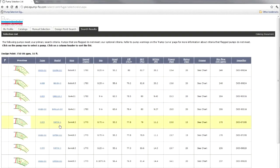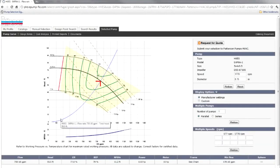And my brake horsepower is about the same. Of course it's going to be the same. It's going to be very close because the efficiencies are close, and it's still moving the same amount of water at the same amount of pressure. Based on the formulas that you can find on our website and in other classes we teach, that's what generates the water horsepower, the amount of energy to move water at a distance.